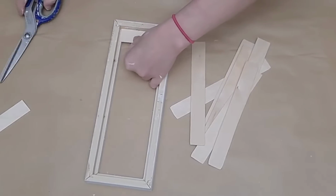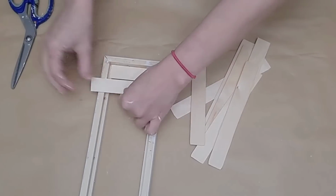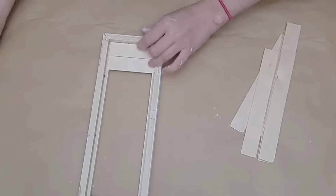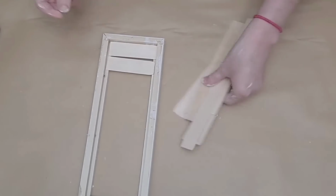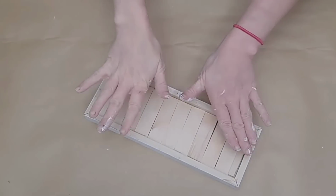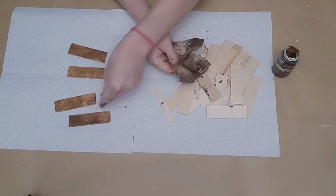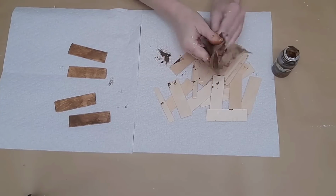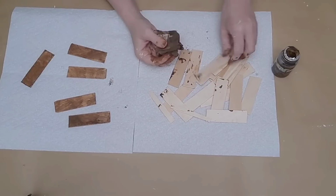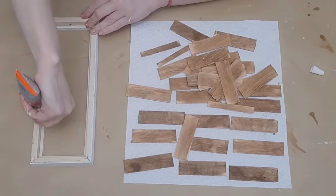Now I'm going to cut down my jumbo craft sticks to fit inside the back of these frames. It will take about 10.5 jumbo craft sticks to fill up this frame. Once all of my pieces are cut for all 3 frames, I'm going to go ahead and stain all of those pieces with Waverly Antique Wax and allow them to dry. I do stain both sides so that way this has a clean and finished look no matter which way you are looking at it.